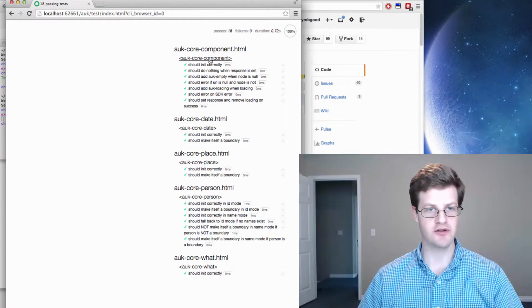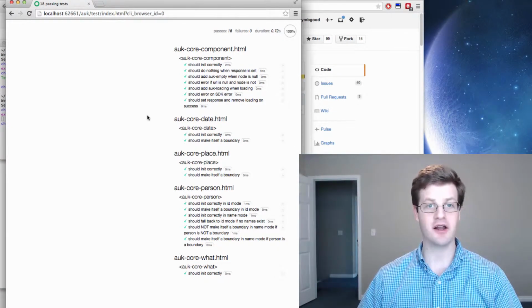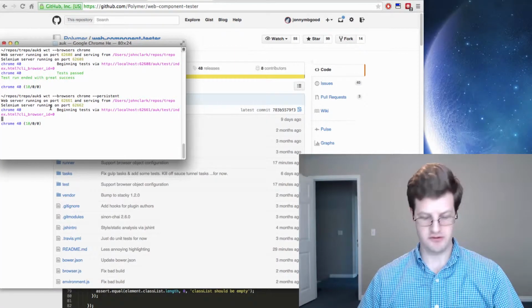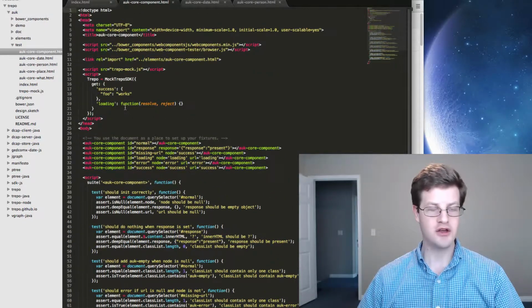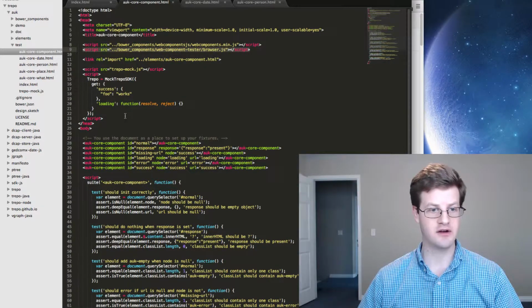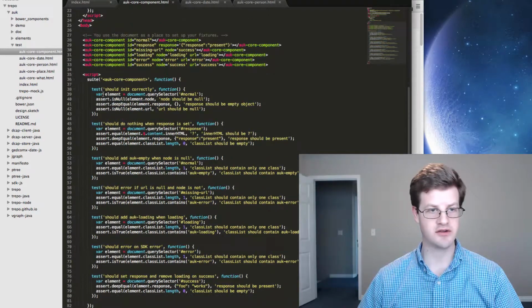I can also run all of these individually so that if I'm having an error, I can go see what it is on the page and examine the state of the page. And it's really kind of interesting how you define it. So core component, you just do a regular HTML page and you include the web component tester in there, and you go ahead and just initialize your elements, and then you just have a script on the page that declares a suite and a whole bunch of tests.